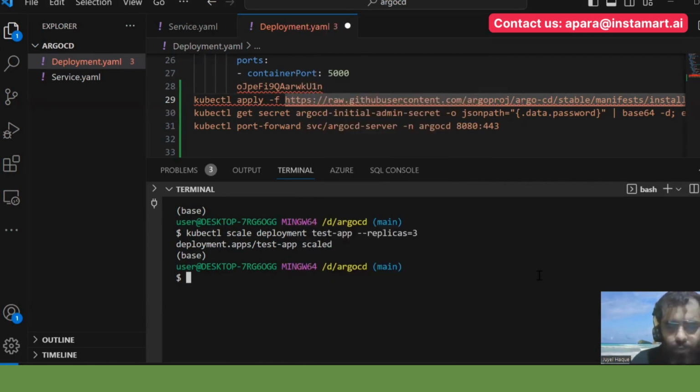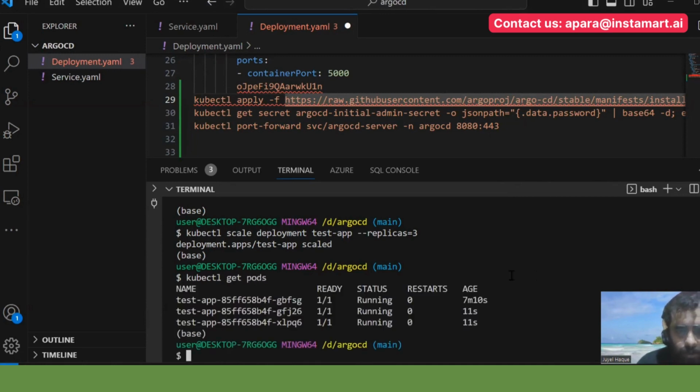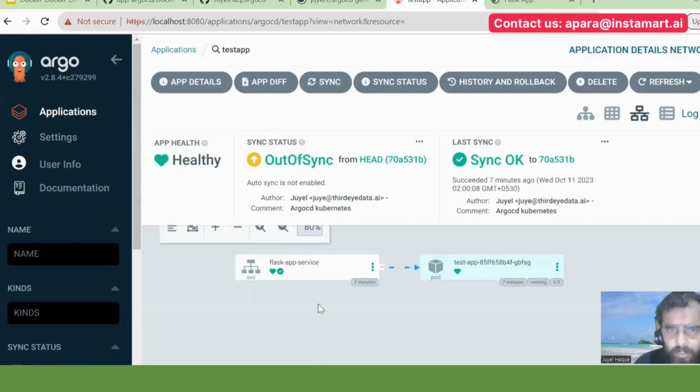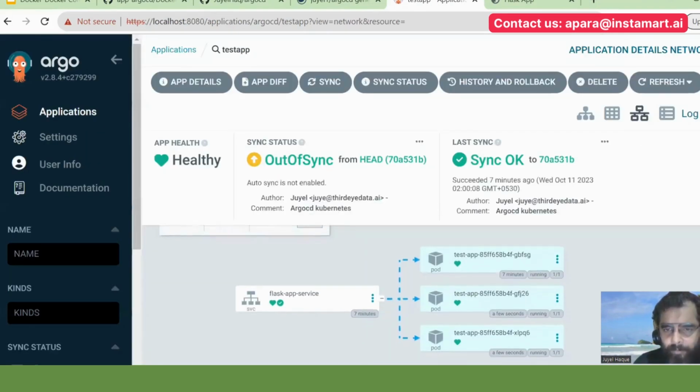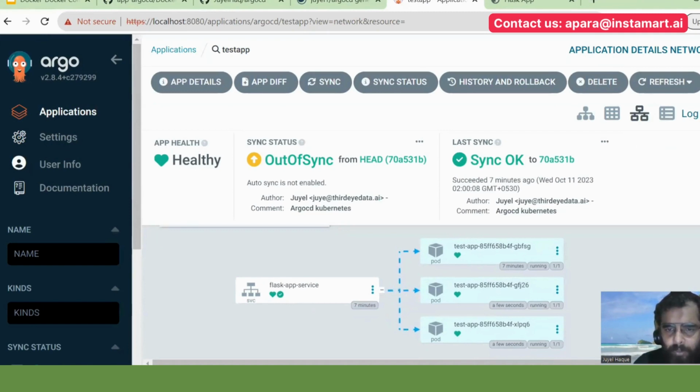Now let us check kubectl get pods. Then three are running now. 3 pods are running now. Let us check there. So it shows out of sync, right? But 3 pods will be running. You can see 3 pods are running now.